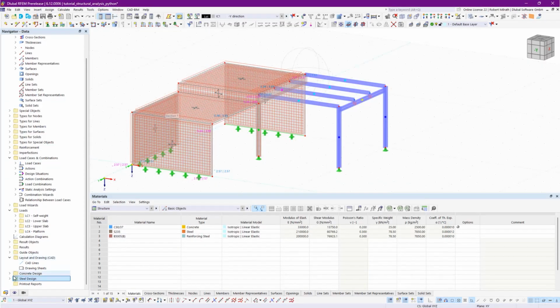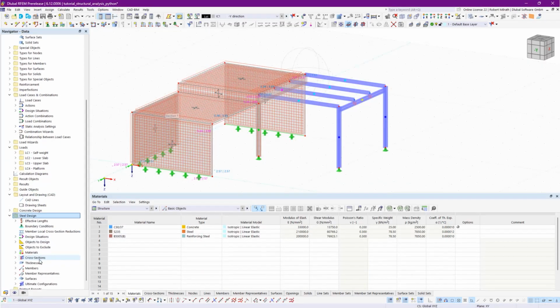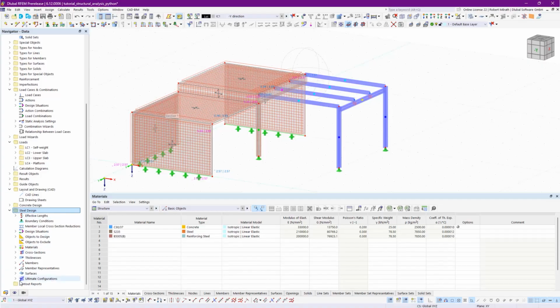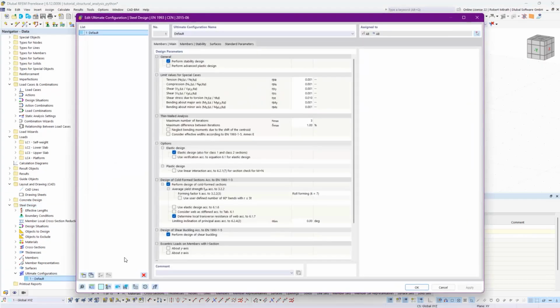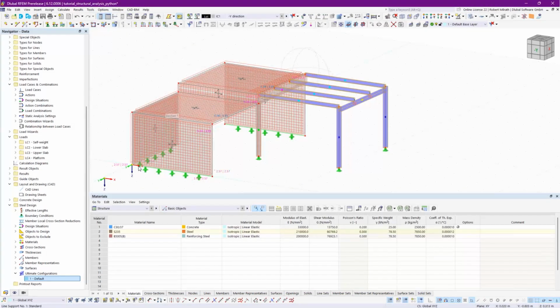And of course, in the ultimate configurations, we have a default one here. And I just want to show you how this works, how you get access to this data, and set the values here.